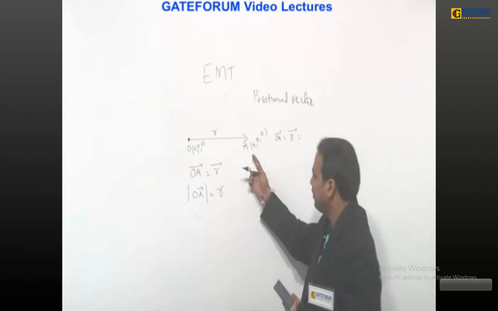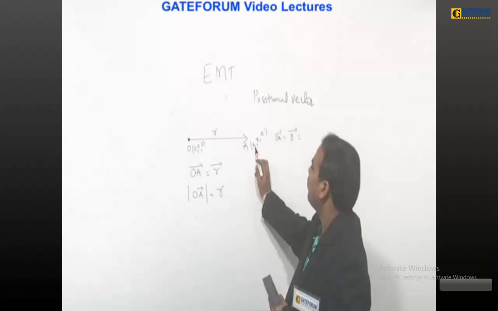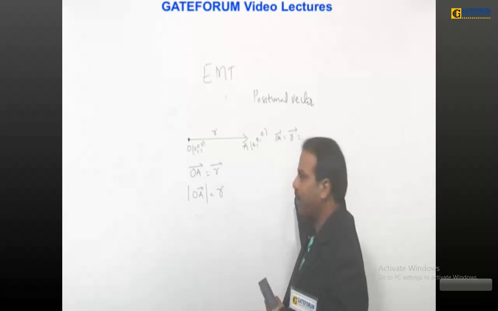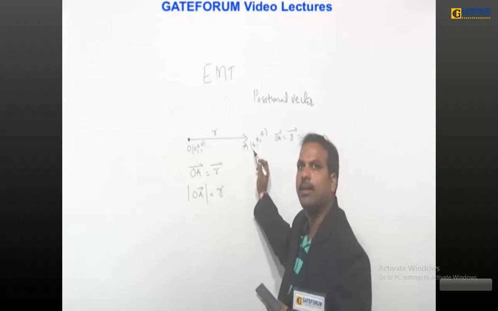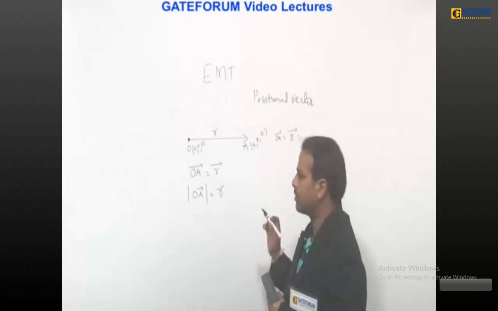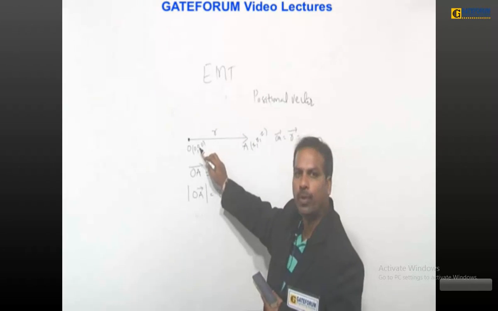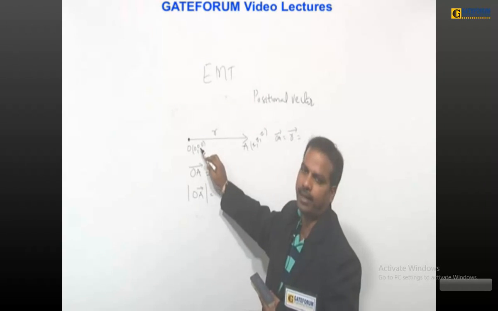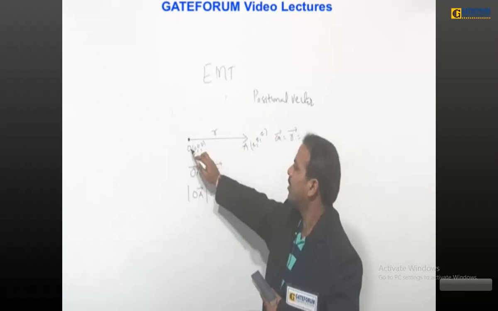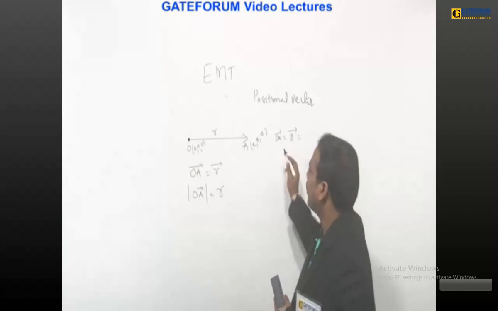To obtain the vector between the origin and any other point, we take the x coordinate of point A minus the x coordinate of point O, times the unit vector, which is used to represent the direction along any coordinate axis, here along x. Similarly, the y coordinate of A minus the y coordinate of O, times the unit vector along the y direction. Similarly, plus the z coordinate of A minus the z coordinate of O, times the unit vector along z, will represent our positional vector.